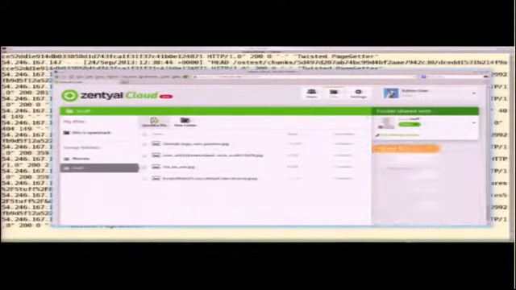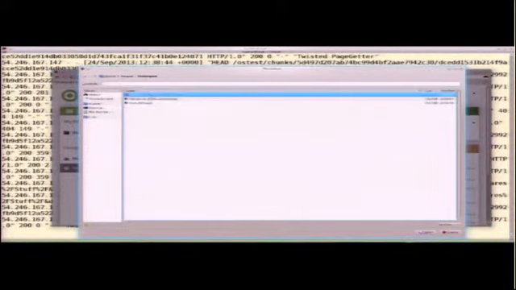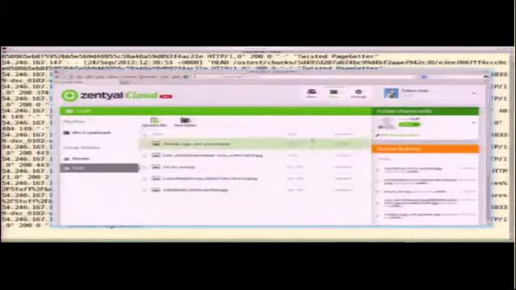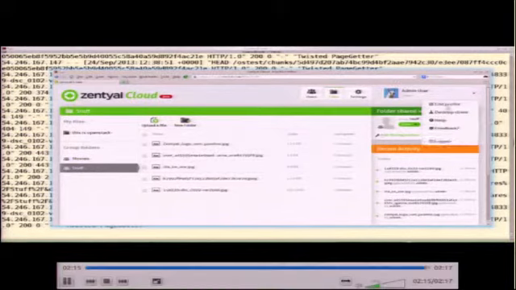We are uploading those files in a group folder, so after that we are gonna log in with another user and we will see those files.